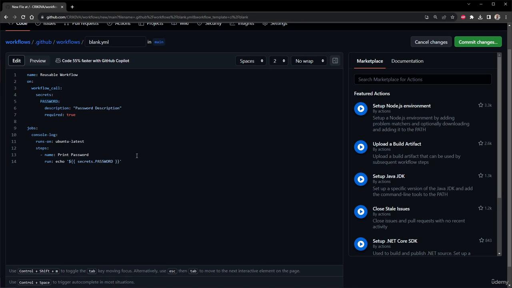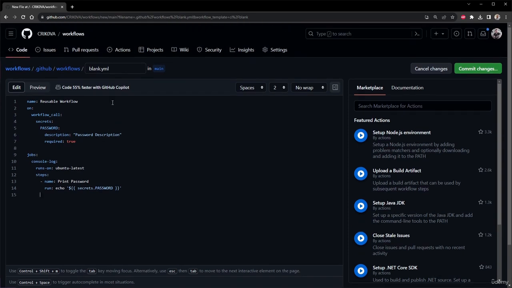This is one step. And one more step. I want to show you guys the GitHub context so you can see which repository we will have in the GitHub context. It will be the current repository, or rather the repository from which we are calling this workflow. So the name in GitHub.